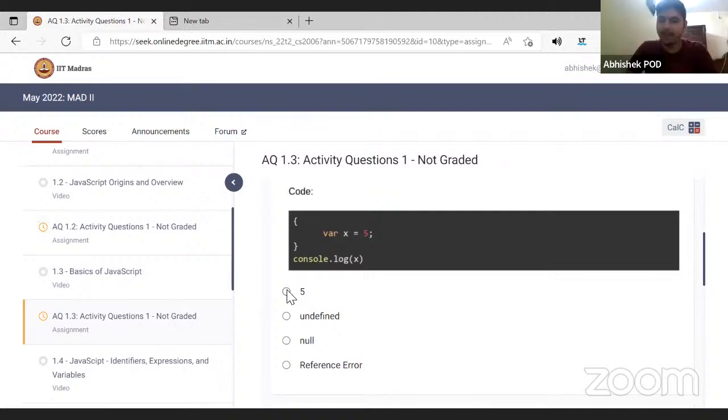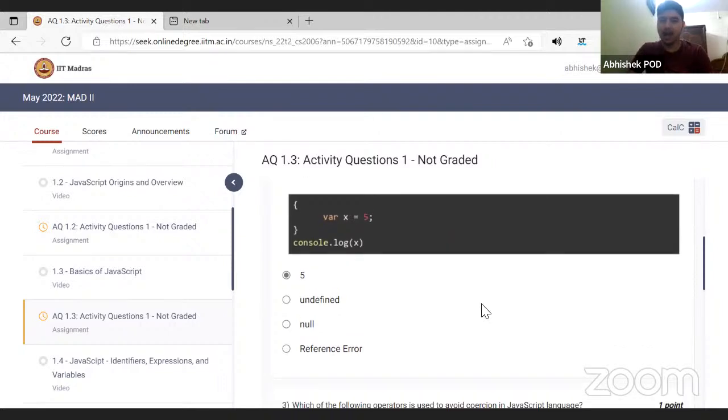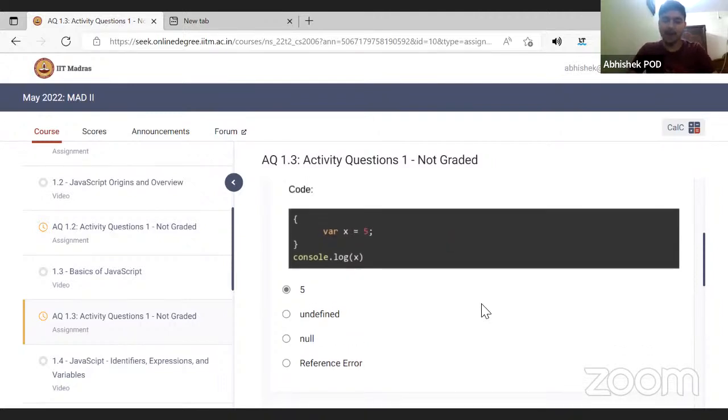Yeah, correct. It would be 5 because variables that are declared using var keyword have functional scope. If the same had been done using other keywords defined in the ES6 specification, the output would have been something different. So maybe we'll talk about functional scope and block level scope in one of the Solve with Instructor sessions that we will have next week. That would be a more interesting session for you.